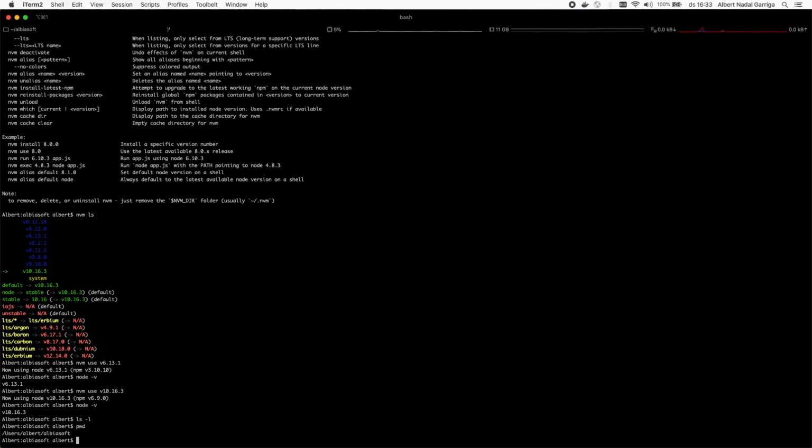The first thing we are going to do is to create a project. Node comes with a built-in tool called npm. npm is the default package manager for the JavaScript runtime environment Node.js, and among many other things, it allows us to create, install, or share packages that can be reused by other developers. The next thing is to create a project folder. I call it User REST API.